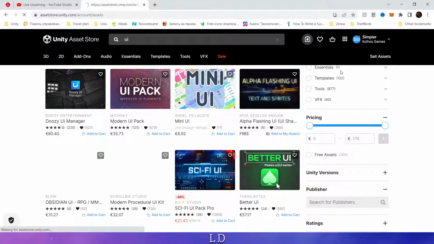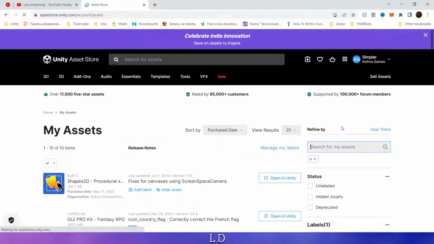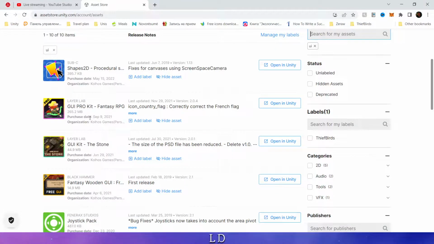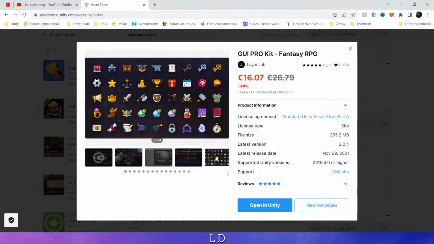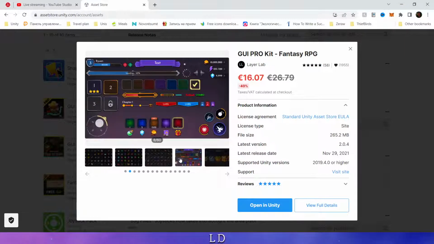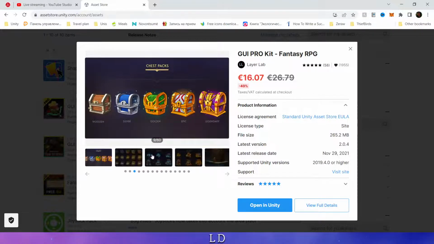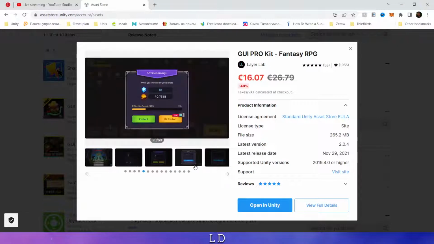Wait, okay, then I have to do this. Let's see, UI. Look, I have this, I have this. At least I have these two. Okay, let's look at this one. What kind of style is our game? If I would have money like this, would that look good? Wait, I have to look for more pictures because I'm not sure yet.